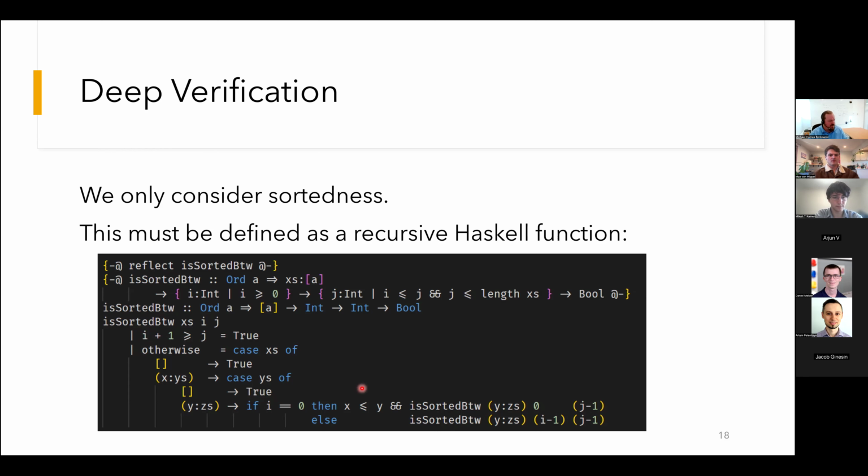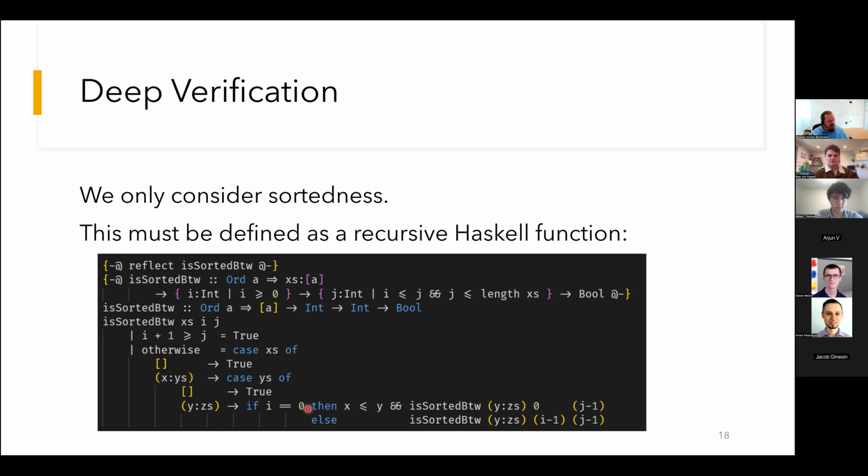One issue with that is that all of these properties that we talk about do have to be computable. So we can't easily reason about, say, uncomputable predicates. We actually have to define that as Haskell code so that this could be run. It won't be run, but in principle, it could be run.